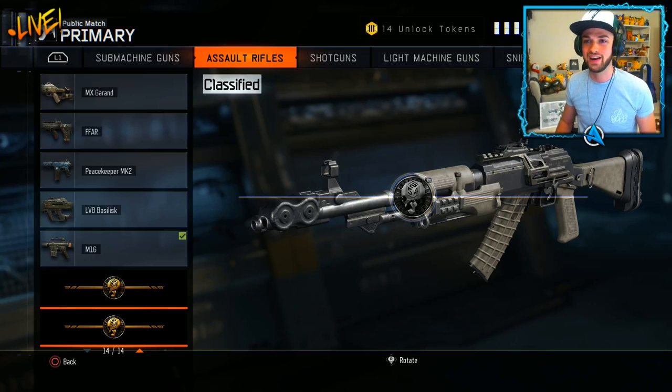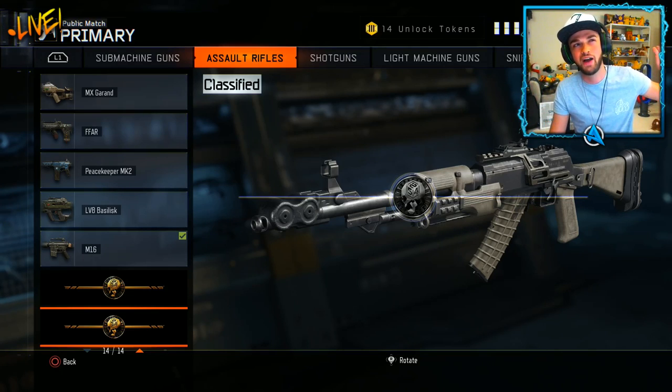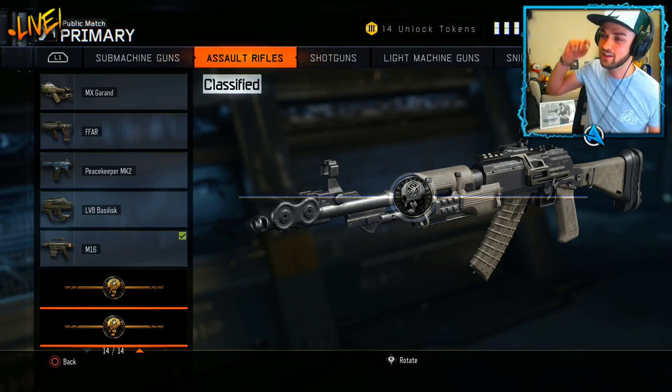This bad boy, KN. I'm calling it the KN-94. I keep getting confused between the KN-44 and the AN-94. It's basically a mixture of two names. I keep getting confused, but this is what we're going for, guys.